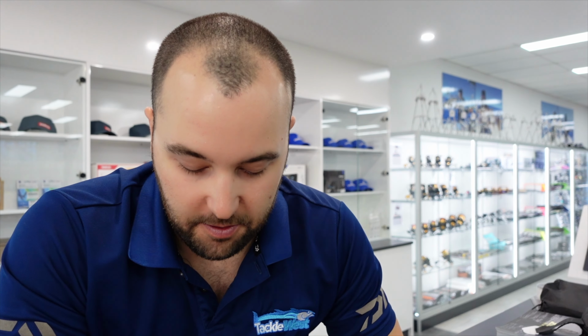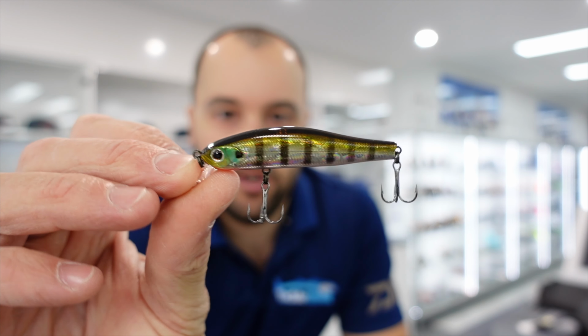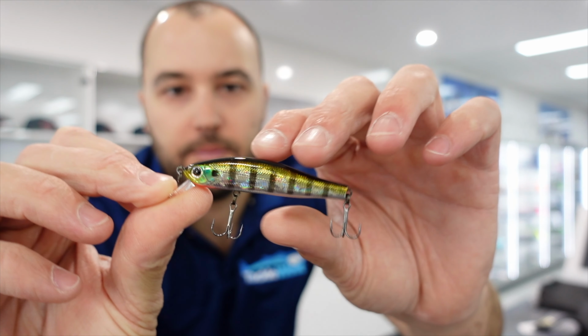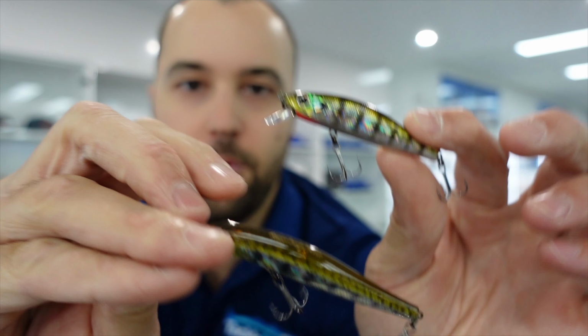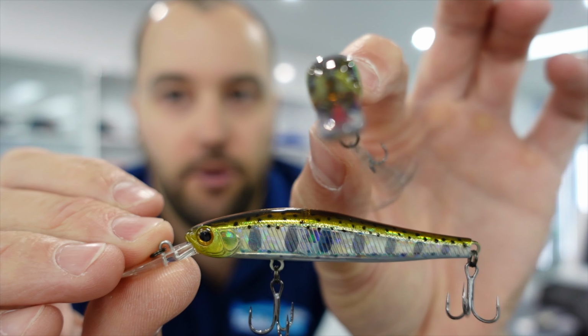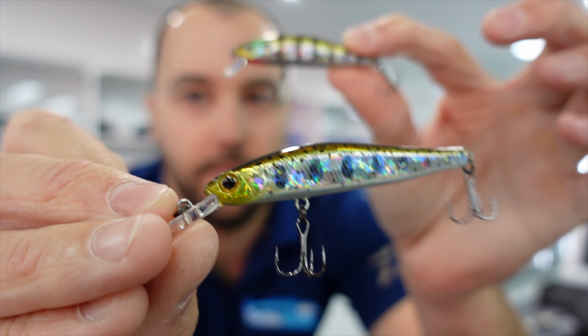There is one other Zip Baits lure that we have had restocked this week. They're not super popular, but they're really similar to the Riggies, the 70s, but these are an Orbit Slider. So these are a shallow diving minnow. They come in a 65 size, but their profile is a little bit fatter than a Riggy. So if you look at a Riggy here, side by side, you can see how they're a bit taller, a little bit rounder profile, whereas the Riggy's quite slim.